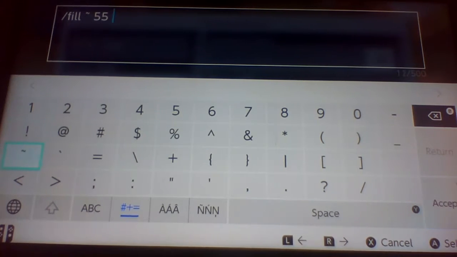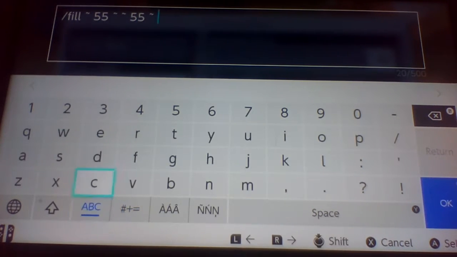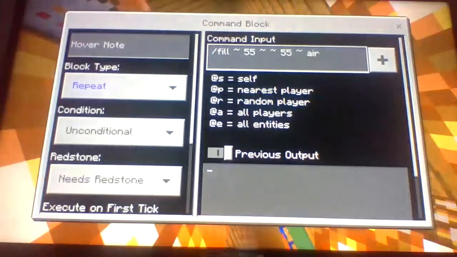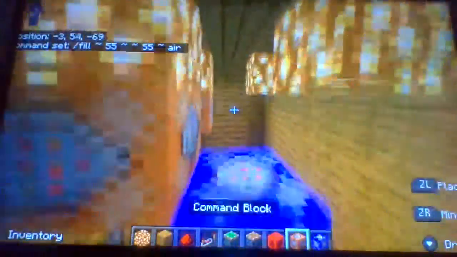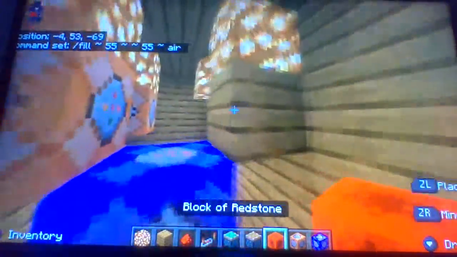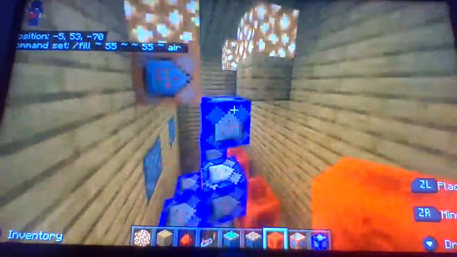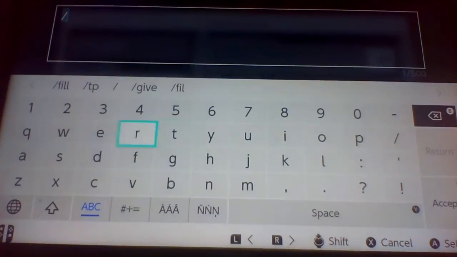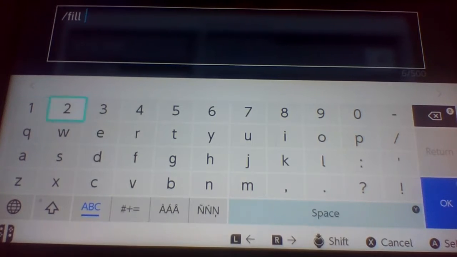So glad I found out this life hack with the tildes instead of actual coordinates, because that would have sucked if I had to fill in actual coordinates. It's already sort of working. I just need to do the same thing, same coordinate here, but instead of air, it's redstone block.